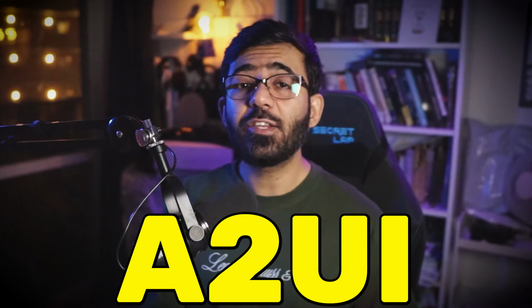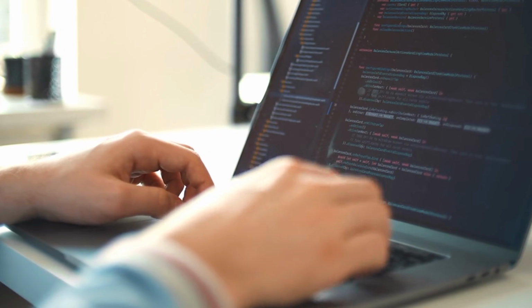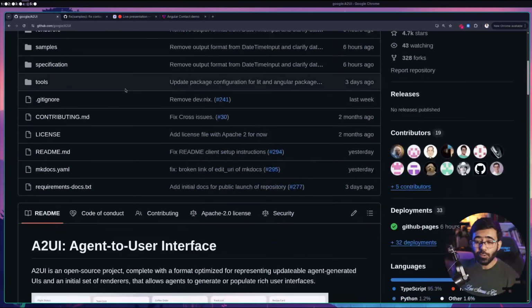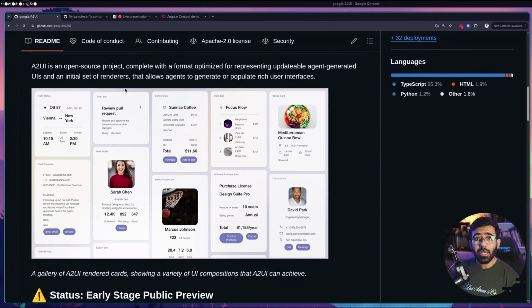Today we are looking at something mind-blowing. It's called A2UI, or Agent2UI. As you know, we are used to building static UIs. We design a form, we code it, and then we ship it. But what if your UI could adapt to what the user is asking exactly? What if an AI agent could send you the UI definition on the fly? That is exactly A2UI, which allows UI to be streamed on the fly using an AI agent.